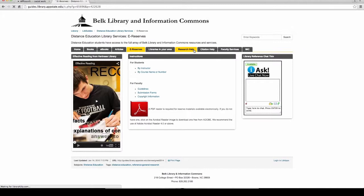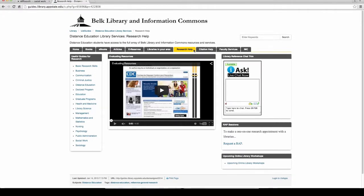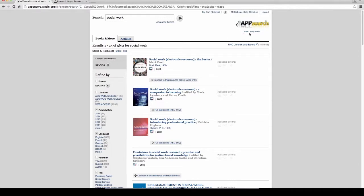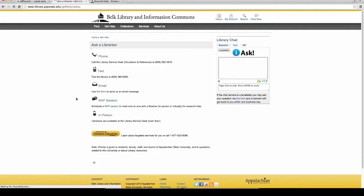Libraries are great for getting free information. Research Help is probably the button you'll want to go to the most. There are several different ways you can get help from the library. You can click 'Get Help' and 'Ask a Librarian' — you can text us, call us, use the chat box, come in person, or we can do webinars like we're doing right now. Those virtual sessions are really cool — I get a lot of DE students who can only talk during their lunch break. We schedule a RAP session virtually, I walk them through it, they see my screen, I see their screen. It's a quick, easy way to get help.